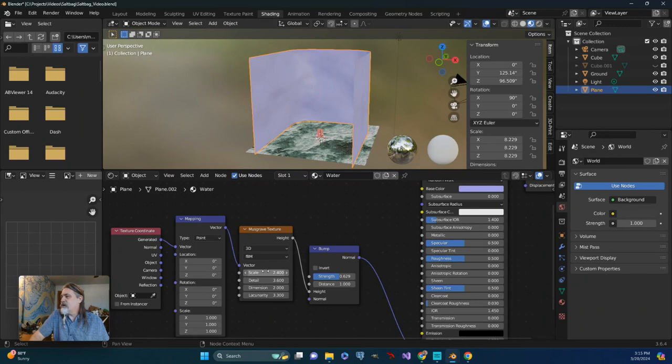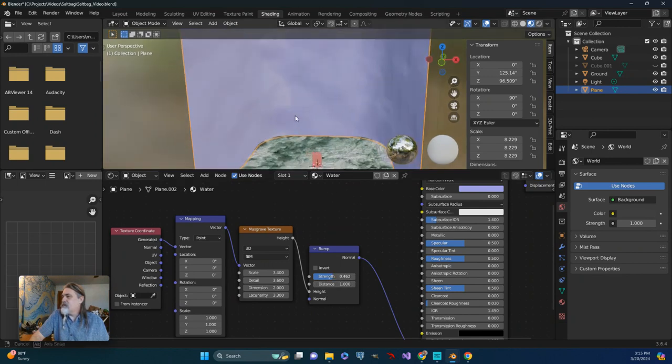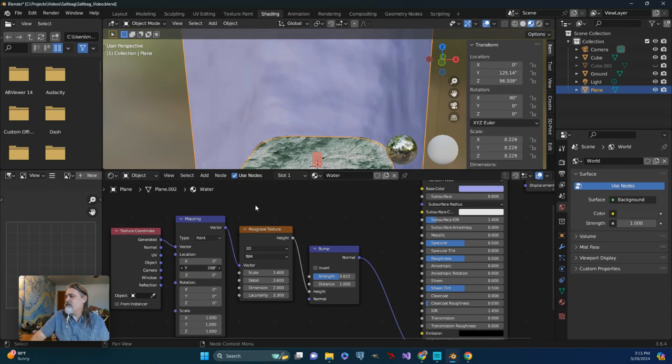Maybe I've gotten too subtle there. I don't know. We'll have to take the strength down. Something to consider. I'll take it back up, I guess. But the other thing that I can do now is play around with these settings, and maybe I can animate this feature later and have it like this is just sort of flowing down, creating that type of effect.